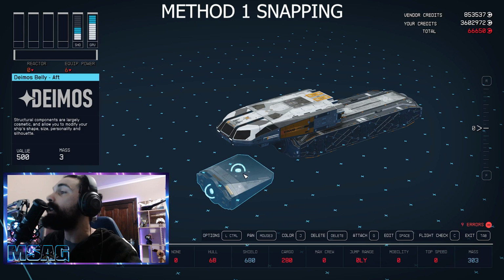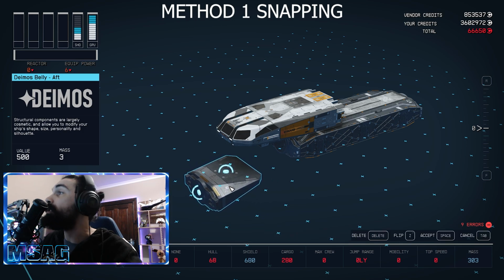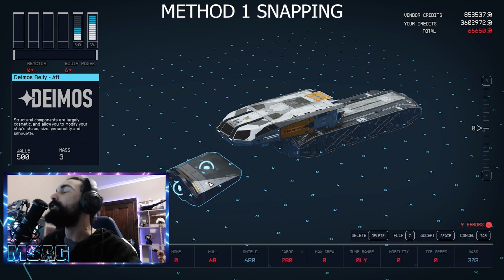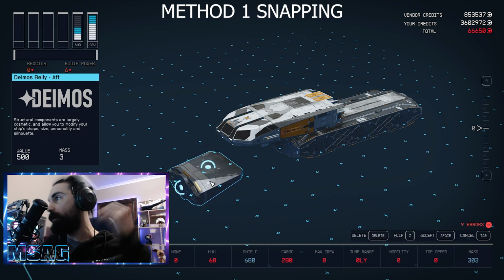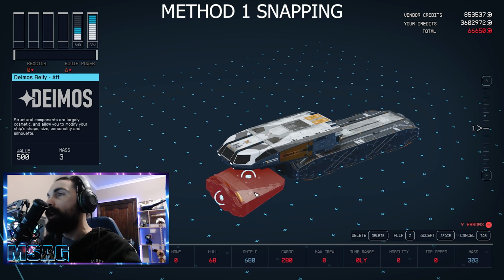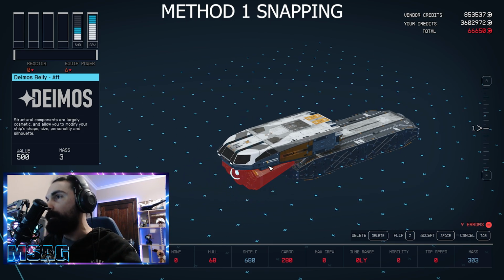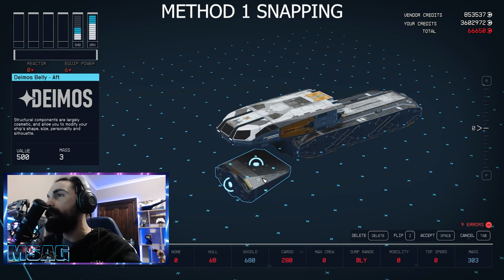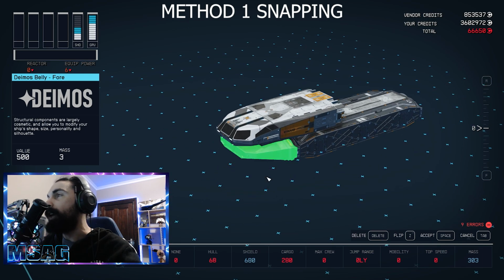It's the Z key. I can't actually move my mouse over there, but you can see it's the Z key right there, okay? So whatever it is on the Xbox, if you're on console. Flip, okay? What you want to do is get this up as close as possible. Obviously if it's red, it's not going to work. So try to get it as close as possible, and you flip it. And look at that.